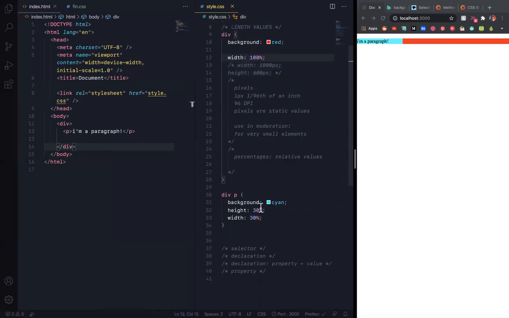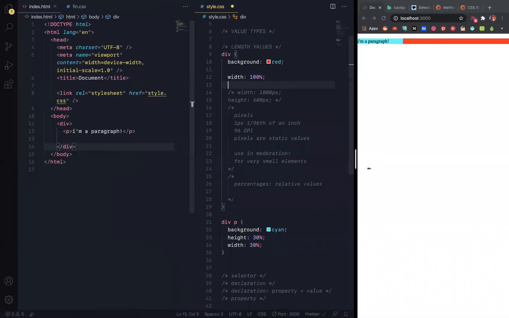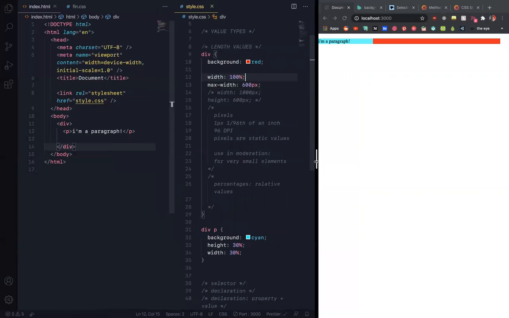And then when I want them to stop scaling, so this is just going to go on no matter how much I stretch it, right? Then I can use the max width property and give it a solid pixel value. Let's do 600. With these two rules here, it's going to stretch out for a while, and then once the whole container hits 600 pixels, it's just going to stop.